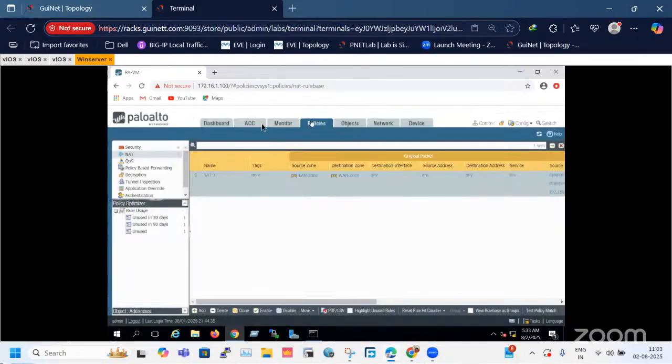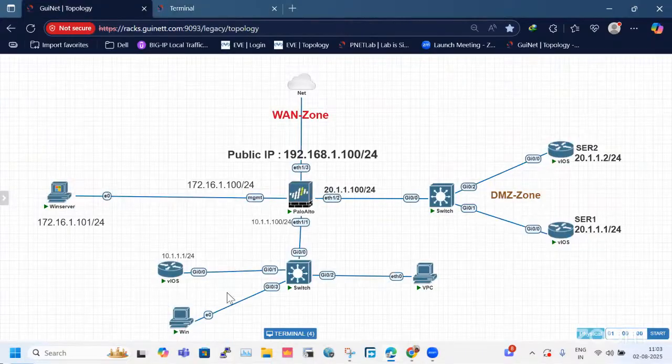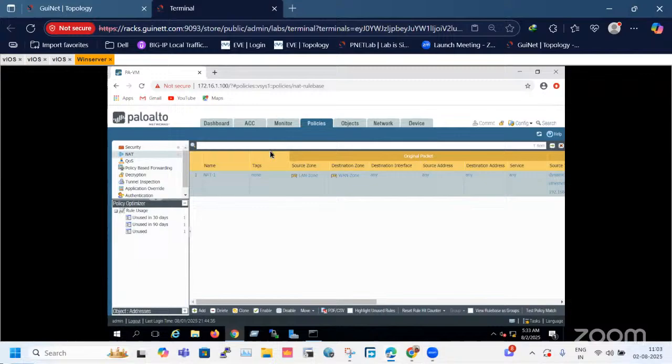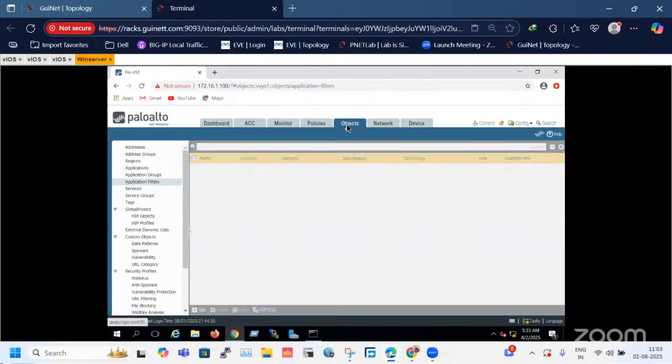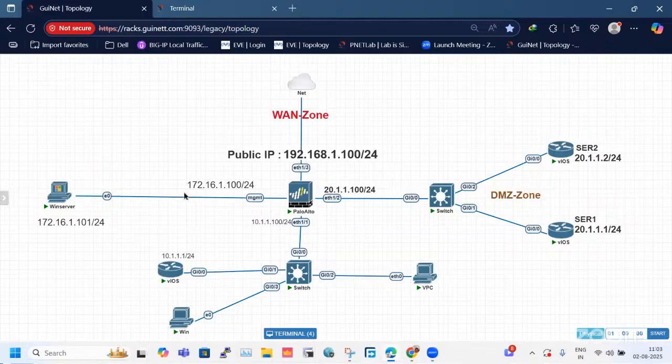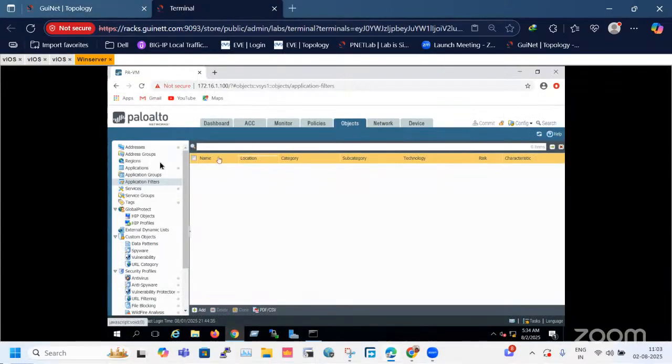Okay. So guys, you have seen we have created one object, that is 10.1.1.1, one host. Similarly, if you want to create multiple objects to use with your security policy, you need to come to the Objects tab. Here we can also see the object that we have just created, 10.1.1.1. In the Objects tab, you can go to Addresses.